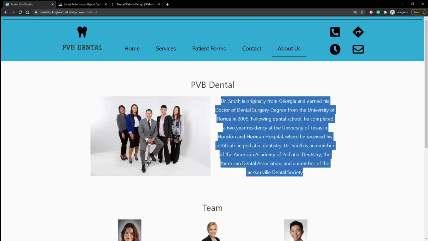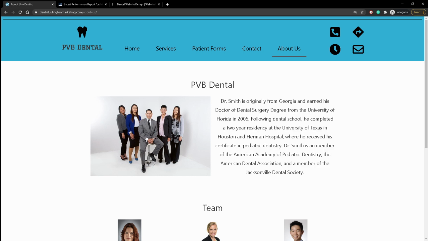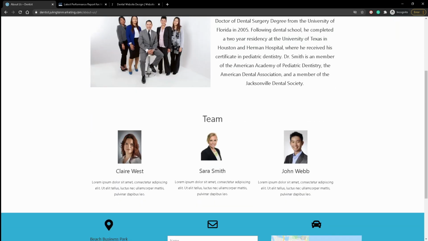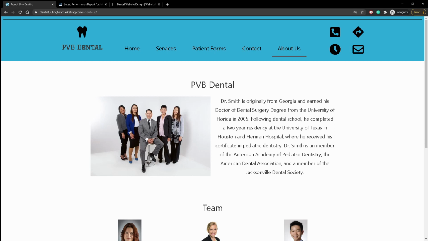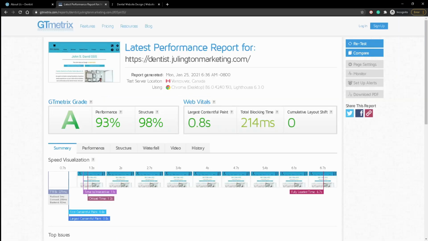You could have one paragraph talking about yourself as the doctor, and then you could have your team down here with a little spiel about them. Even below there or in between, if you have any personalized stuff that you like to put on there about dental safety, dental practices, or certifications that your team has, we could obviously put that in as well. And as you can see, the footer and the header are always on every single page, if you're new to web design.